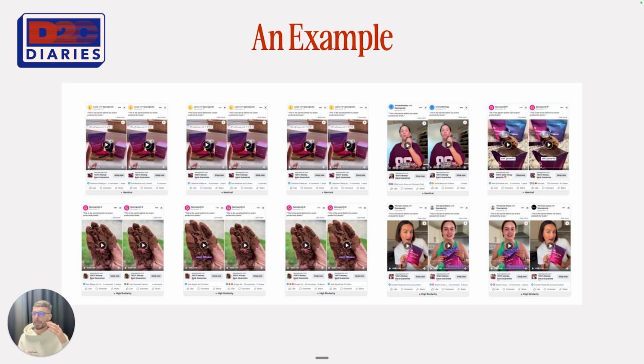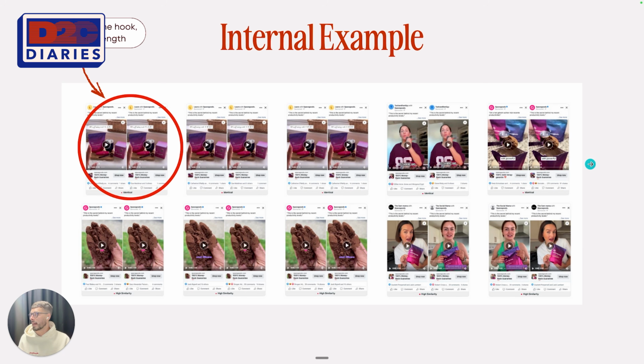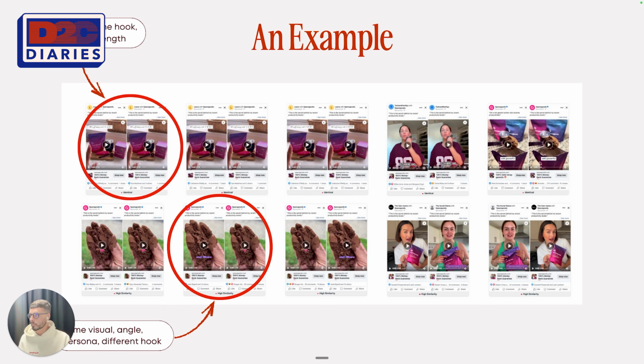And a great example to share is one of our brands that we work with, Space Goods. And Meta actually used this as an example. They are grouping all of these individual buckets of creative as the same ad, even though there are differences within the ad account. So this one is an example, same visual, same hook, but different video length. So we're iterating on the video length. Meta's eyes don't care about that. This one, same visual angle and persona, but different hook. So that was audio-based hook was different.